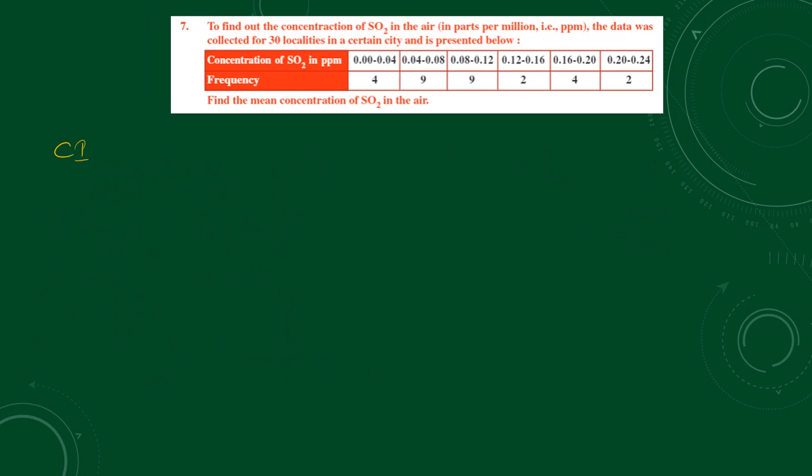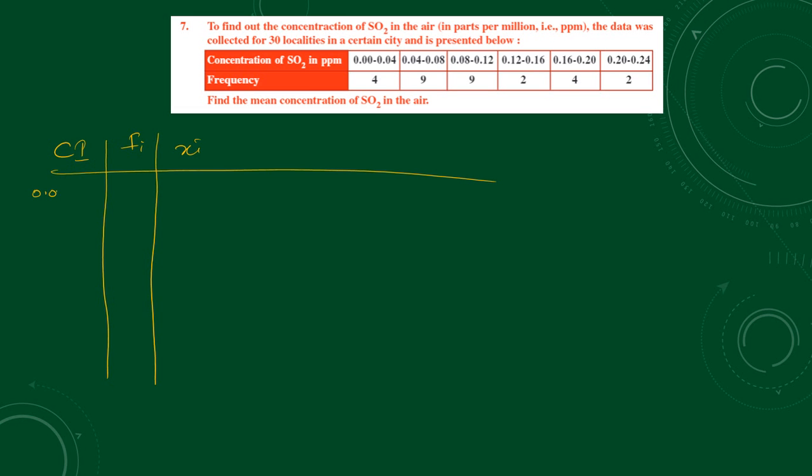So here the class interval is given. Next, frequency Fi is given. If you observe these values, they are also very small. Directly we can go for the direct method, and for the next 2 problems we are going with a different approach. Now Xi. So what are the things that are given?